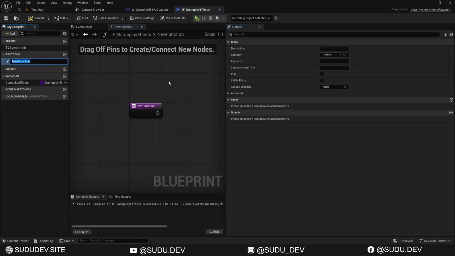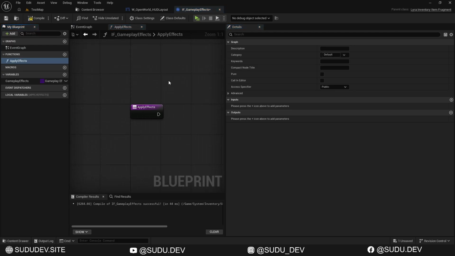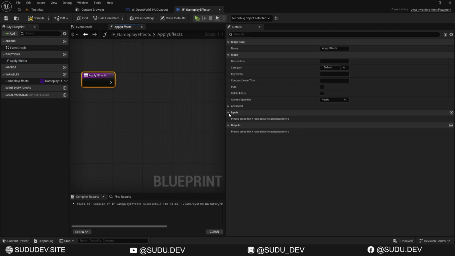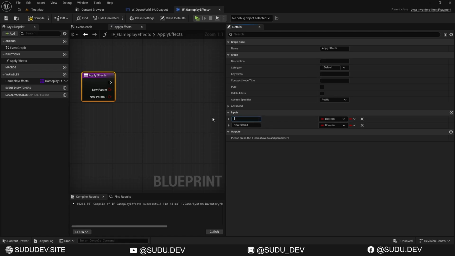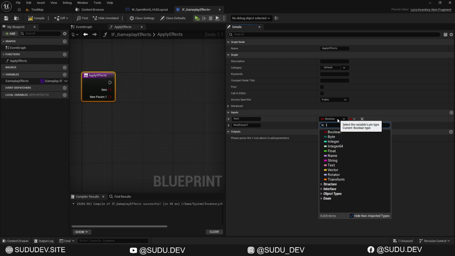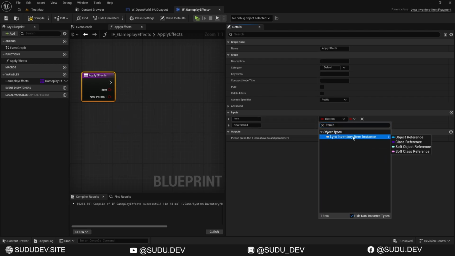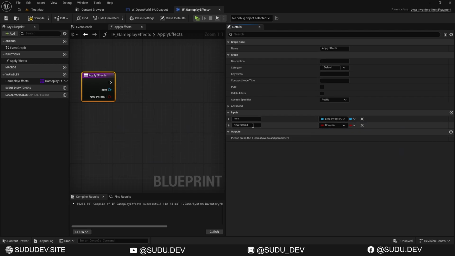Or let's create a function, call it apply effects. This function will have input of item instance and also the player character.